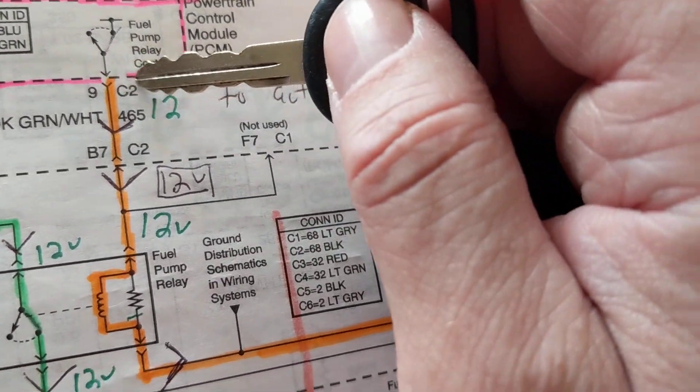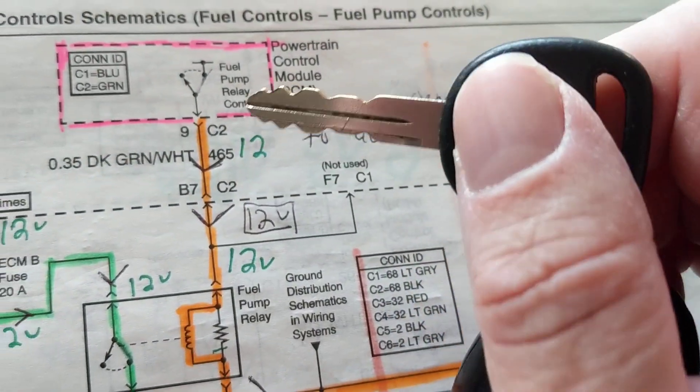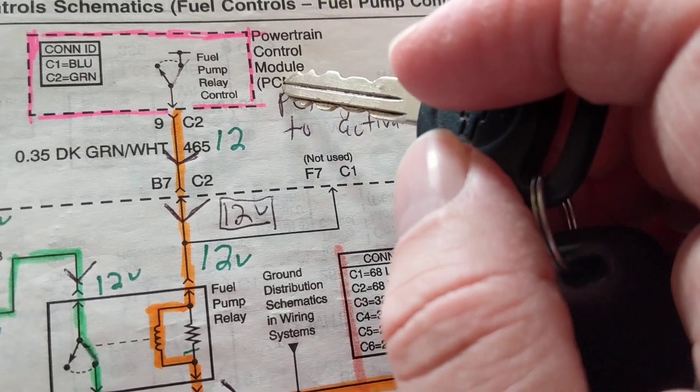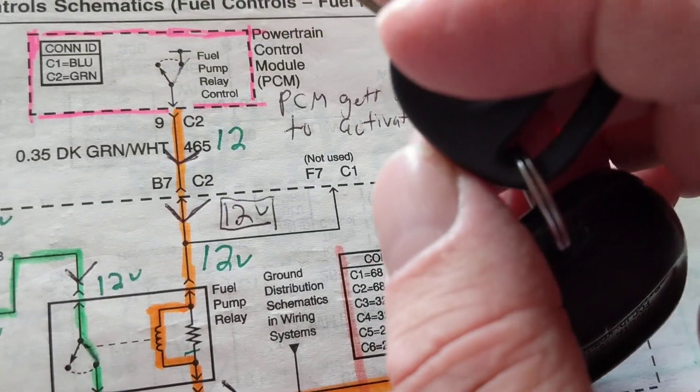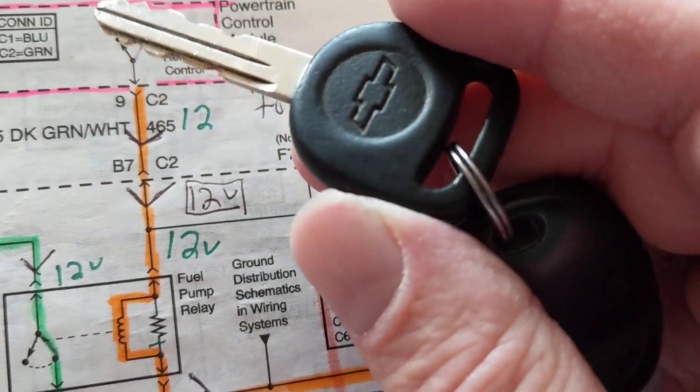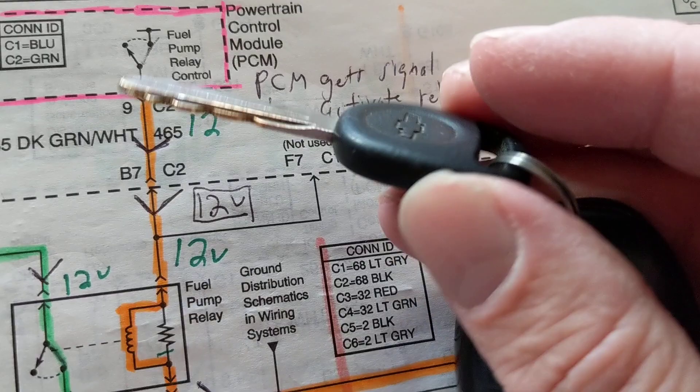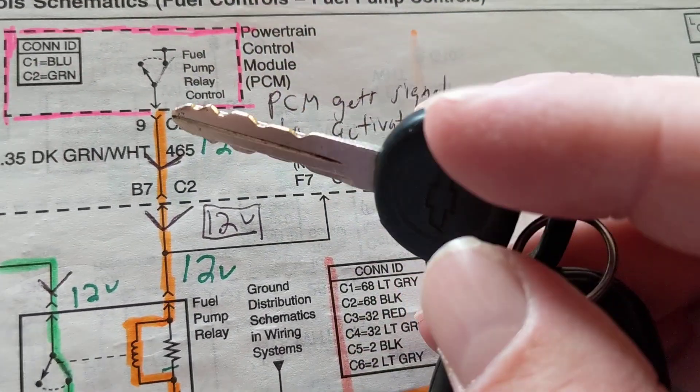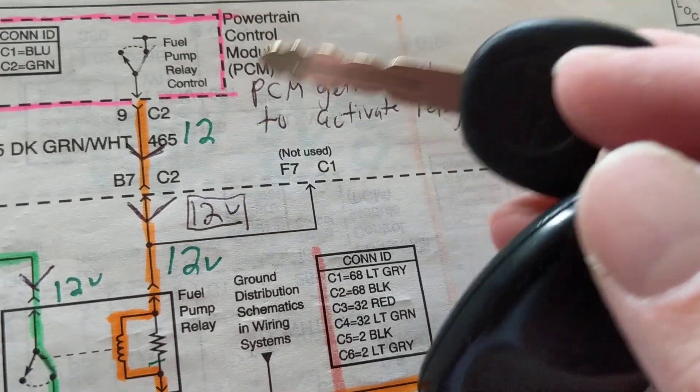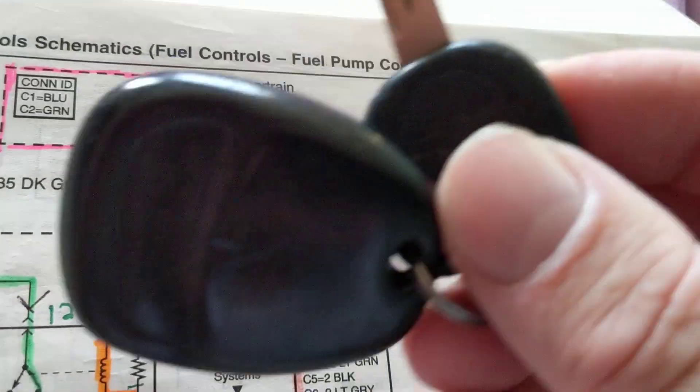Now, so if I give 12, all this is good. We're still left with a couple of variables. We're still left with is the PCM good? Is the BCM good? And is the key good? Obviously if you have another key, obviously the most common sense thing is to use another key if you have a double. But let's say we tried our second key, still doesn't turn on. So we take this out of the equation. We're left with the BCM and three modules.